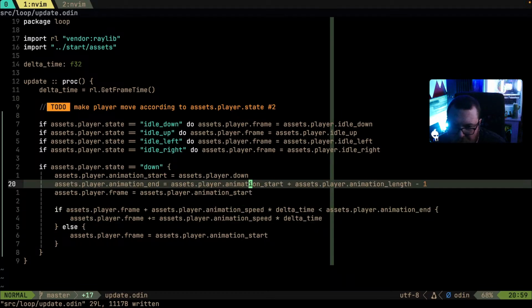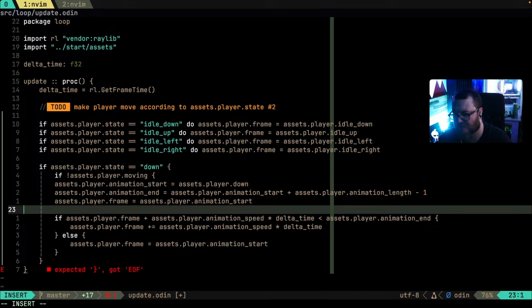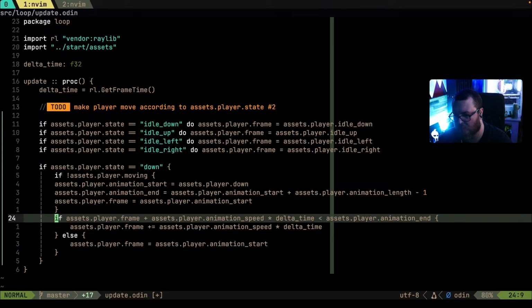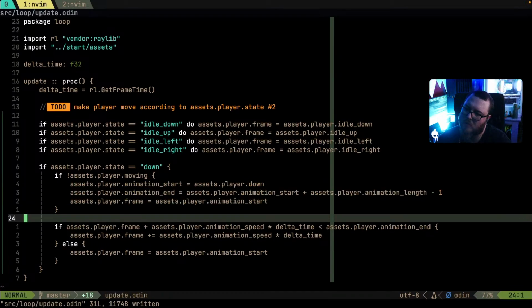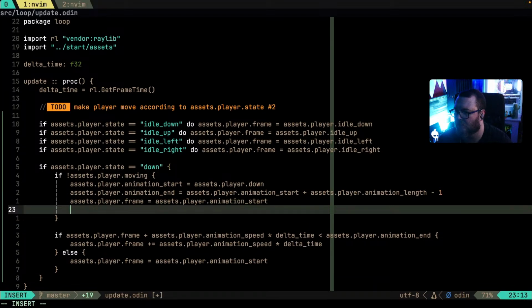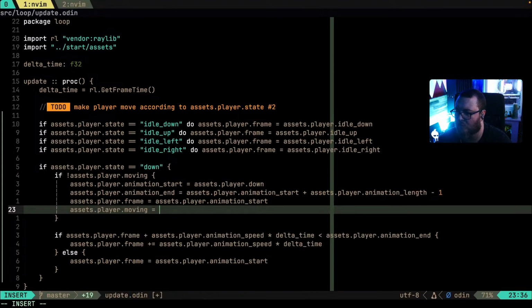So right here, we go if not asset dot player moving, we'll set all this up, right? And then we'll set it to true.